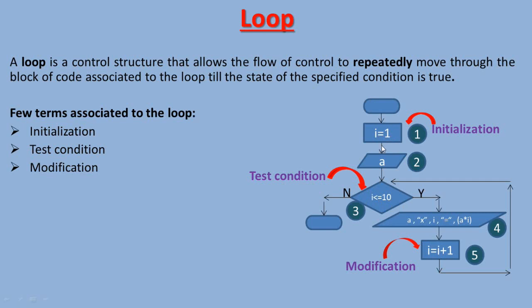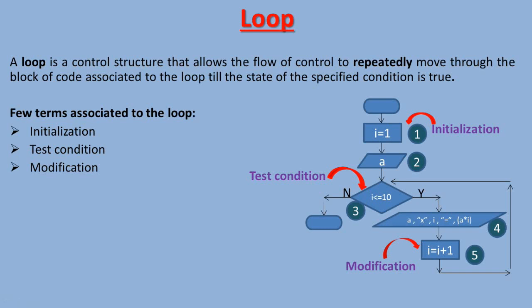Now in this, let us see what is happening. The value of I is set to 1. Now here there is a decision box. In a decision box we know that there is one input flow and two output flows, and one is taken up when the condition's state is true, and the other one is taken up when the condition is false. Now in the initial stage, when the value of I is set to 1, 1 will be less than or equal to 10. So definitely it is going to allow, and so it is going to move towards yes.